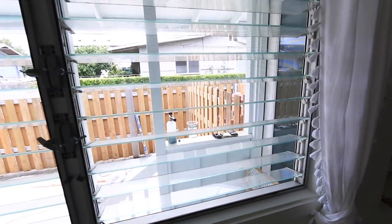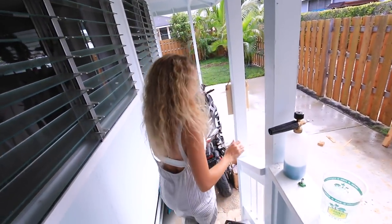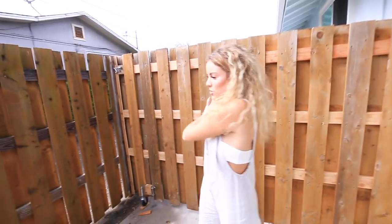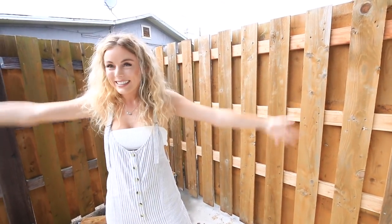One of the home improvements we're making today is adding a fence. My mom found the best handyman out here who is great with fences — she just got hers done and now he's doing ours and it looks so good. He almost finished the gate, just has to clean it up and finish the details. We have a gate! He did a great job and matched it to the fence we already had, and it rolls so we can still get cars through. Now we have our own little private nook back here.